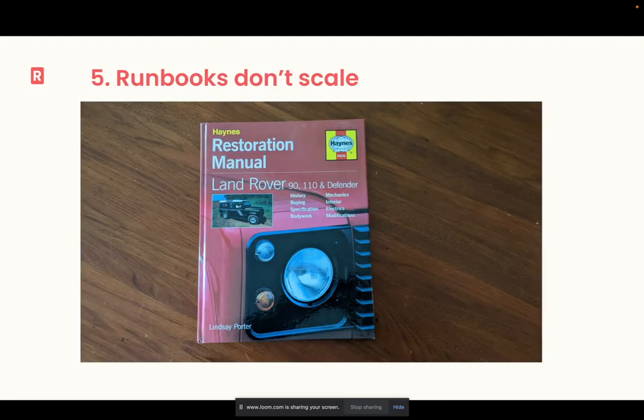Now, another concern in building good products is runbooks don't scale. It's very hard to document everything for your customers. It gives them a difficult time managing the reliability and scalability of your application. There can be complex compatibility matrices, new problems emerging at scale, performance issues, outages. The more you can automate things and standardize things, the more confident you are that you're architecting for success, and you don't need to invent complicated workarounds to support growth. So being able to help your customers be successful with your product is really key here.